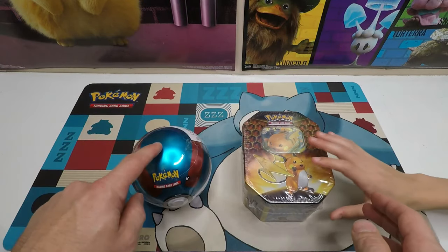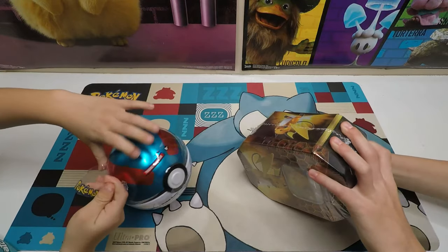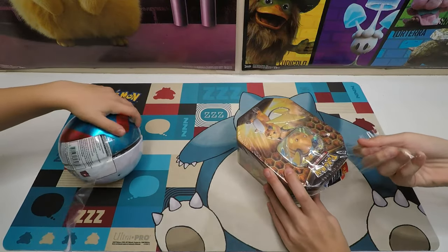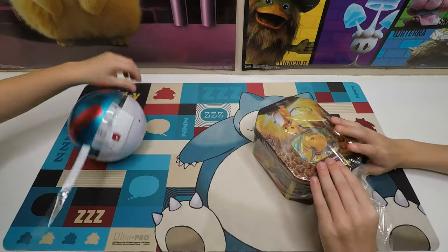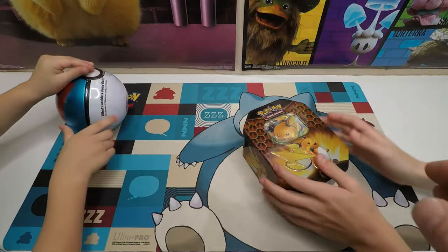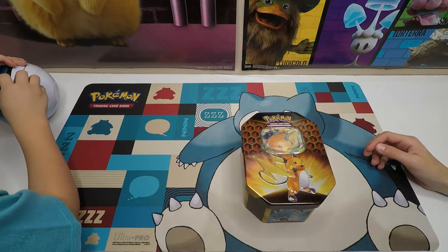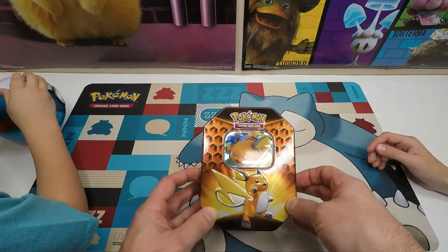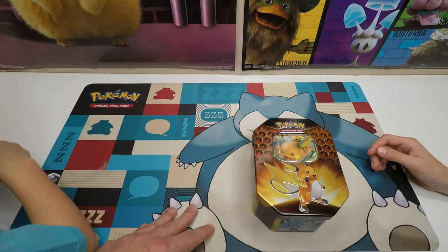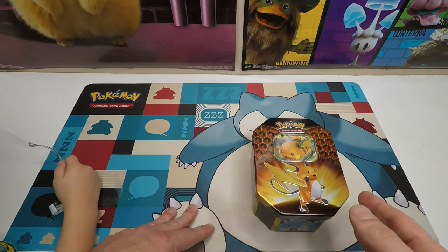Kurt, you want to open that up? Alex has been itching to open this thing up - you can see he picked at it a little bit. Go ahead and open those things up, man. While they're opening those, I'll let y'all know I've already put in my pre-orders for the Cosmic Eclipse cards. I ordered two Elite Trainer Boxes, so once those come in November 1st, we're going to open those things up. And in the meantime, we're going to do our binder review video.